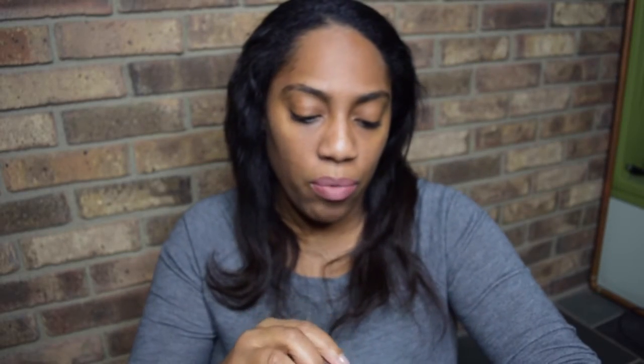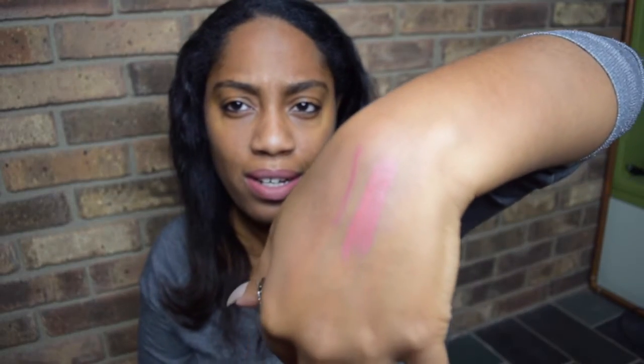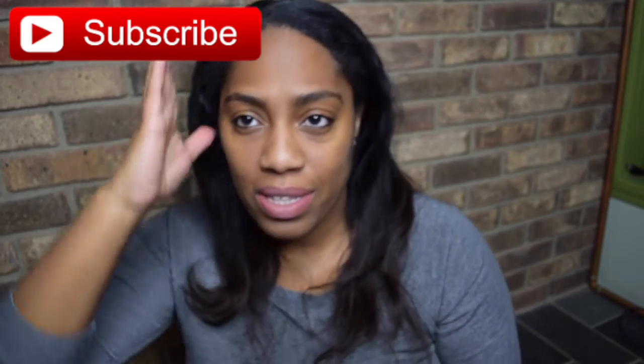This is the Urban Decay Liar lipstick. I love Urban Decay's lipstick — I paid like 14 to 16 dollars for this, it was expensive, but when it's on, it's on. Let me swatch it — it's just a really creamy lipstick, you don't need much, it lasts forever, and I think it's worth every penny. Urban Decay makes really good products.